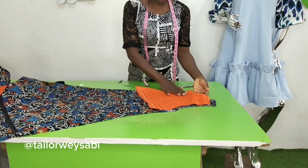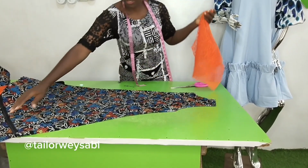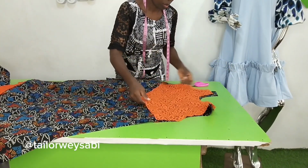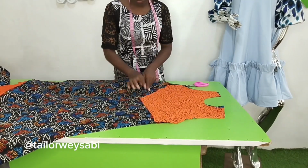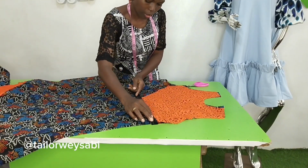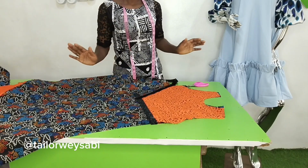So I have cut out the net, it is on fold. When I open it, it looks like this. Eventually on the dress, this is how it will be. You see the V effect, and then my velvet trimming will be in this place, just to tape down the edge of the net. So I am ready to continue.